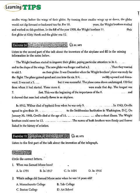Exercise 15. Invention of the telegraph. Listen to the first part of the talk about the invention of the telegraph. As you listen, circle the correct letter for questions 1 to 3, and then fill in the missing information in the notes for questions 4 to 14.